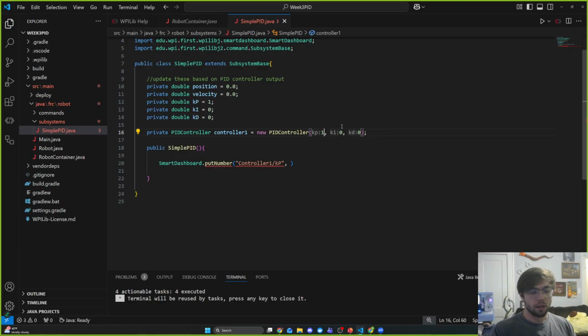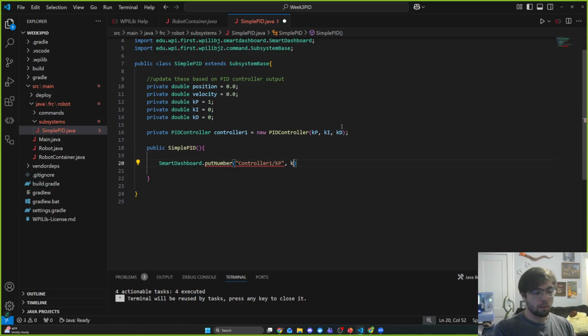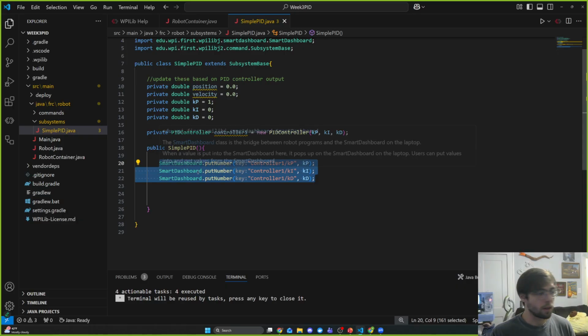And then I'll change these to KP, KI, and KD. And then with this put number, I'll put my KP, and then I will copy and paste that and change it. Right? With this, I'm just publishing these 3 numbers to the smart dashboard so I can read them later.